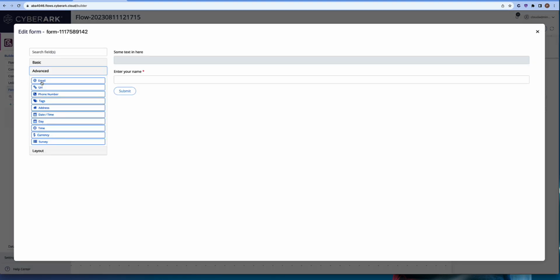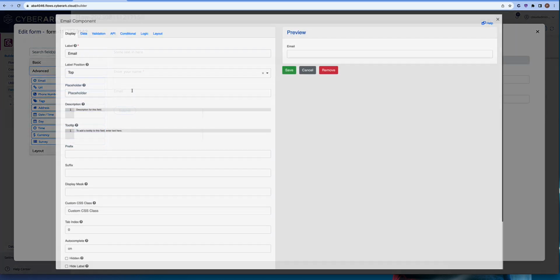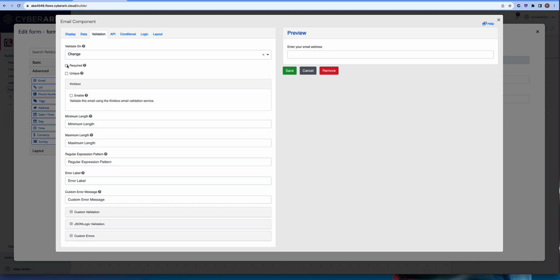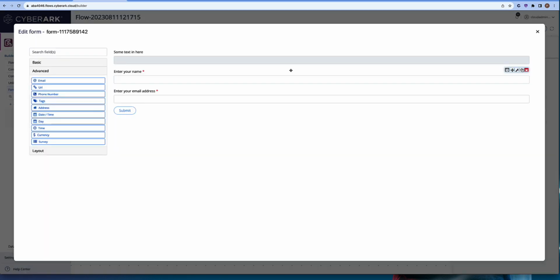I'm also going to add an email field to it. Same thing, enter your email address. And I'm also going to make that mandatory to fill in. Validation first, of course. Save it.